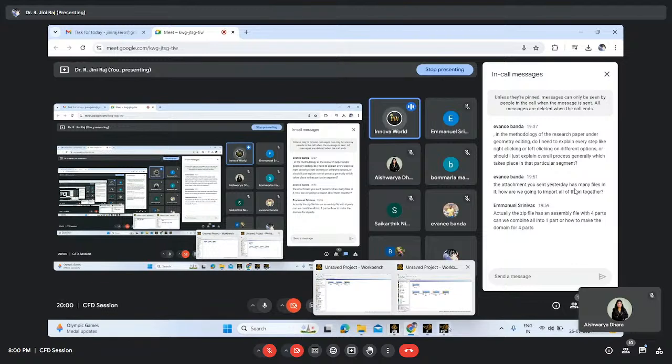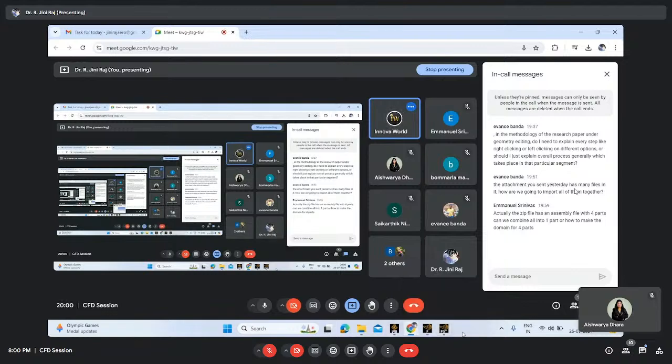Any other further question you have? See, up to this much, once meshing is ready, you can go with the other parts. So better, what we will do, you just import the model, only the fuselage first, then make a control volume with the proper dimensions, referring to some papers, a standard one. After that, go with meshing.